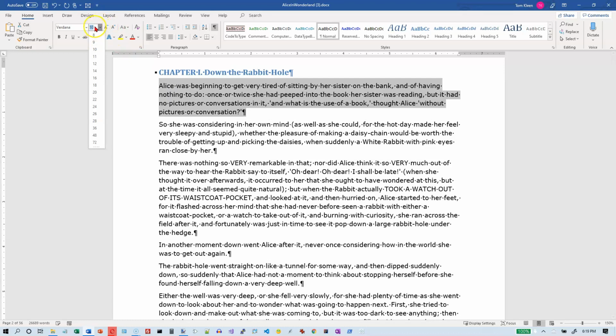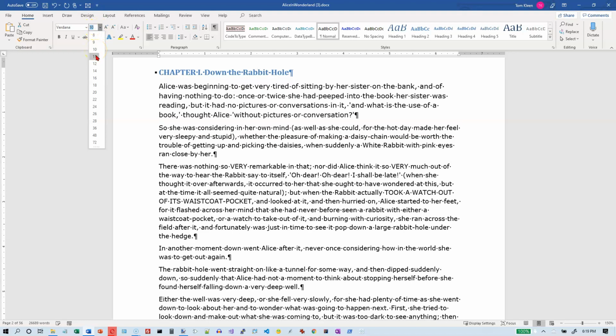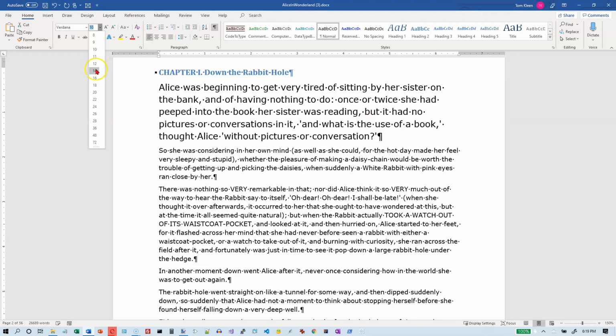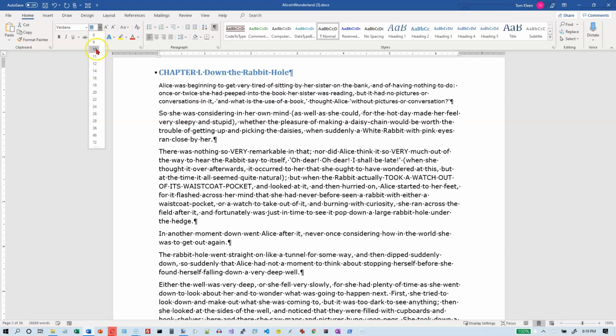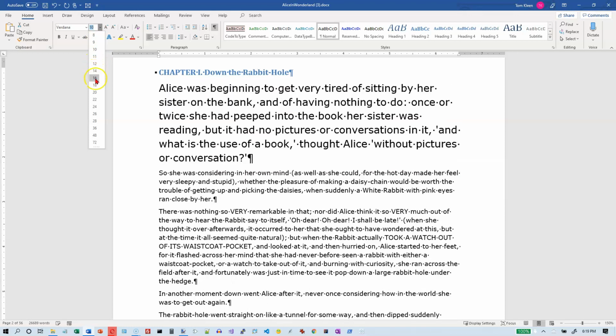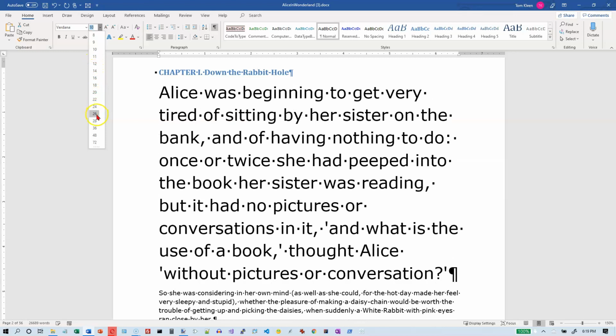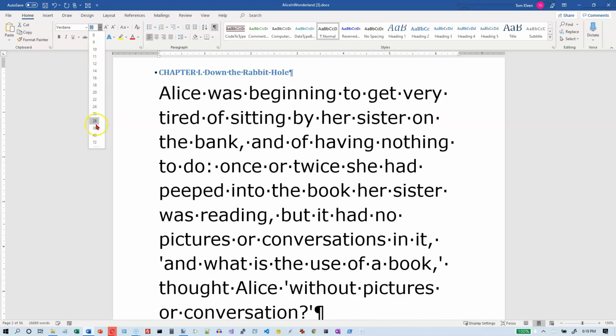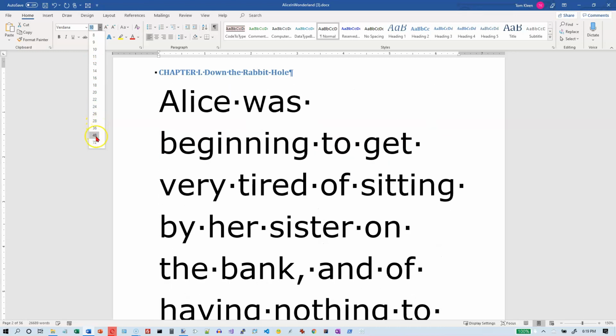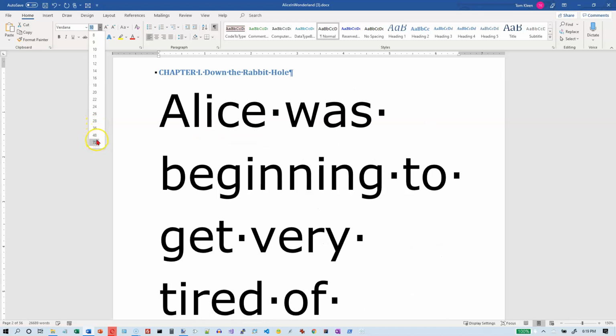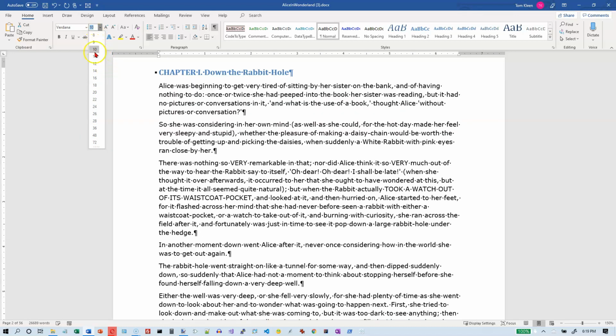If you want to change the font size, we've got options here. You can go down to 7. You can also type any number in here that you want to. And you notice that this also does a live preview. As I move the mouse down the list here, it increases by 1 until I get to 12, then it increases by 2s for a while until I get to 28, and then it increases by 8, and then by 12, and then by 24. So you can pick any size here that you want to, and that's also pretty straightforward.